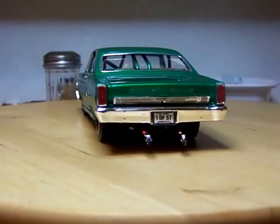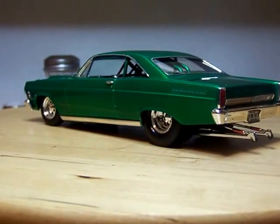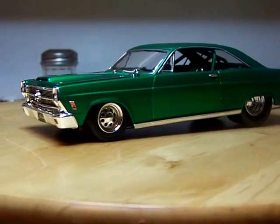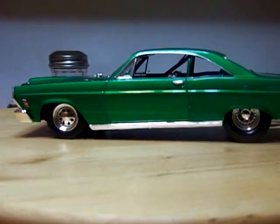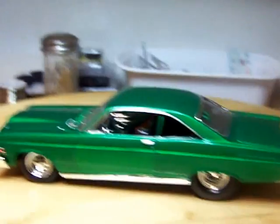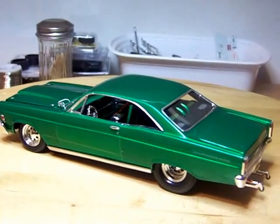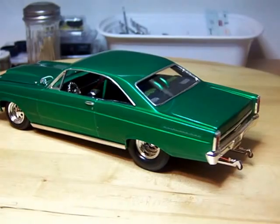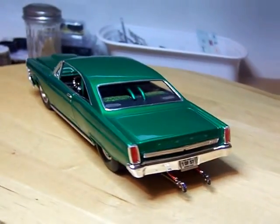There's the back one. Now what I did, I had 2 of these kits. I had the one with the 390 and then the 427, and what I did was use some of the 390 trim and the 390's interior, because the 427 came with a bench seat and no console. The 390 kit came with bucket seats, a console, and different pattern on the seats. The doors, I believe, are the same, and the dash and all that's the same.